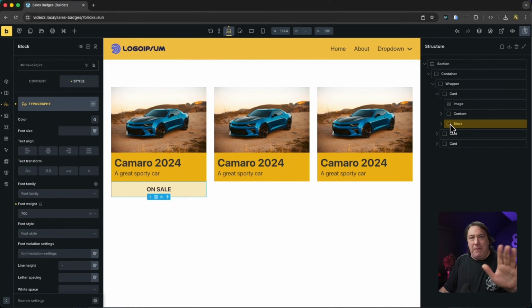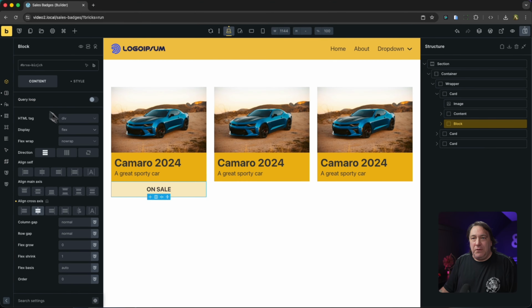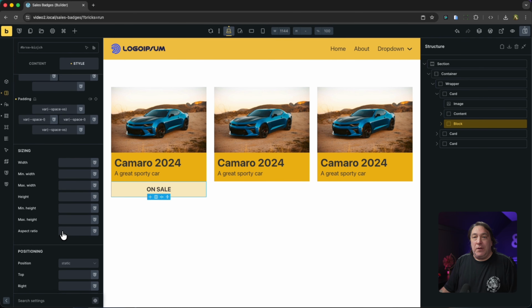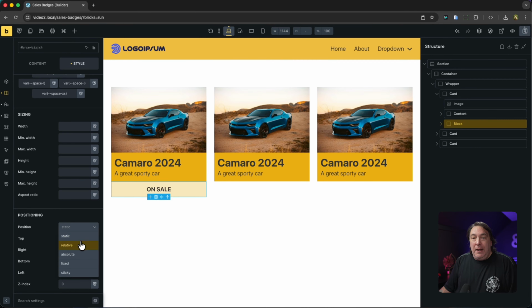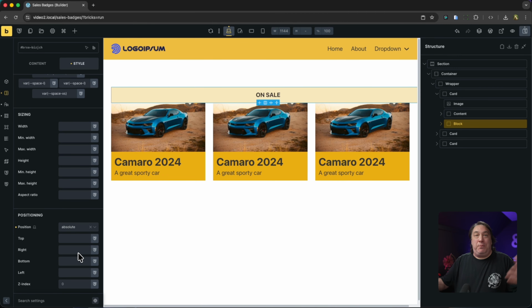I have this thing, and I'm going to put it somewhere absolutely. It needs to be absolute what? Absolute relative to this parent container, okay? So we need the parent container to be relative. But I'm not going to make it relative first, just so we can goof it up. So here we're going to go to our layout, and we'll go position absolute, and boom, it went to the top.